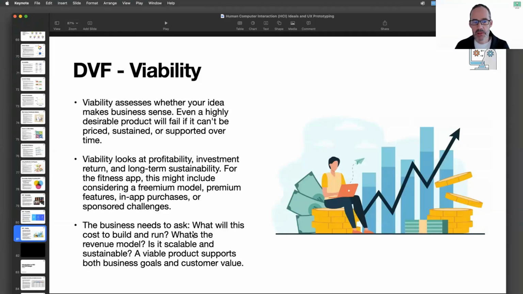What will this cost to build? What will the revenue model be? Will it be scalable? Is it viable for us to do? And say within a business, you would have that discussion as a team, and you might link in the finance director or the person who controls the money because you need to know, will this work? You might also need technical people to let you know that this is possible from a technical sense. You might need business model people that will tell you this works as a kind of a revenue model.